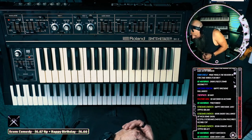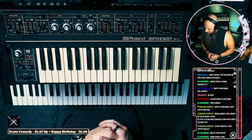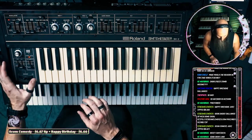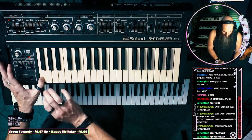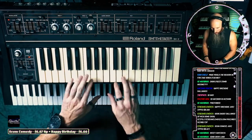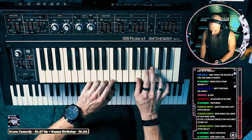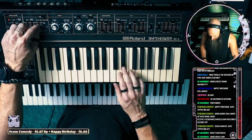Let's see. It is a very beefy sawtooth, very Atari 2600 land. That is deep, though. You could get some really crazy sub bass sounds with this. We've got a square wave, which would be, of course, like sort of that Game Boy sound. Great for flute type sounds as well.